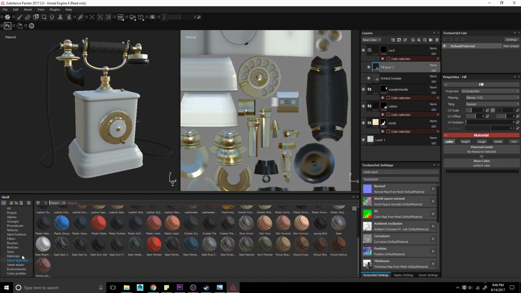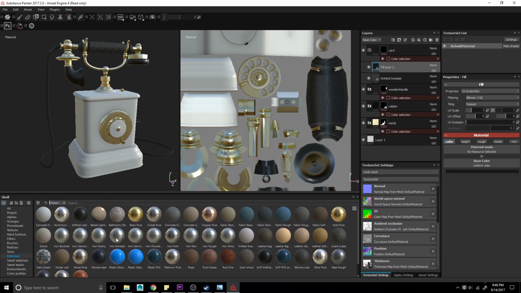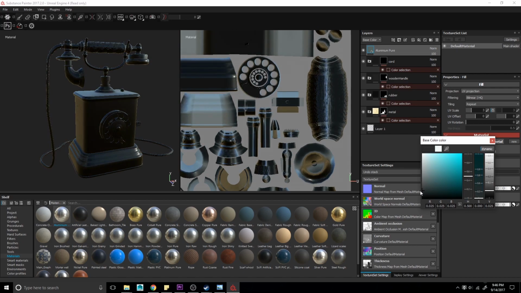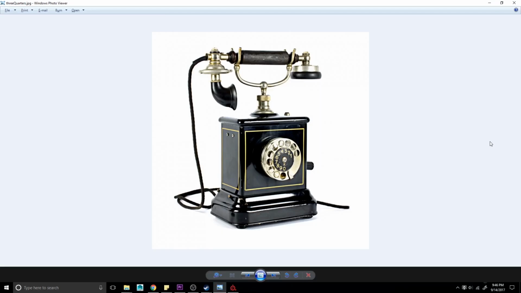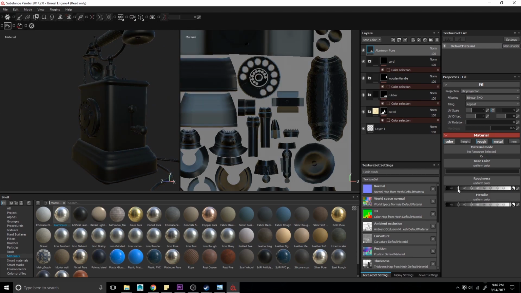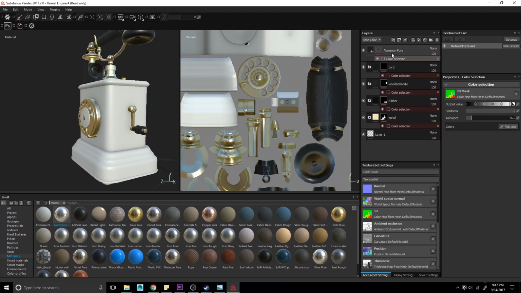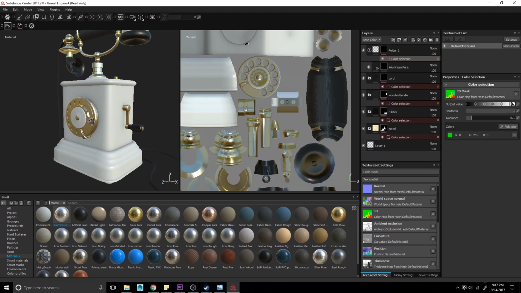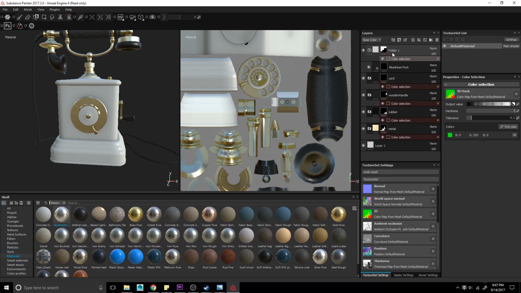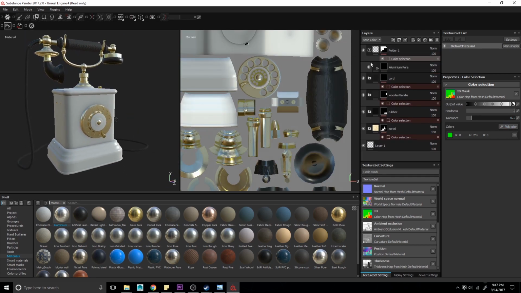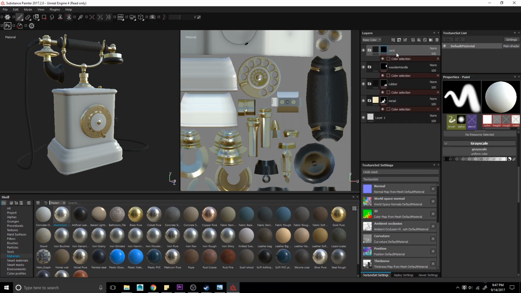And now it's time for the phone's body. So I think I'm going to go with a polished metal, so I'm going to start with an aluminum, get that a little darker. And once again, you'll see I'm grouping it before I'm putting the selection. That way, if there's anything else I want to change, I can just add them in that group, and I don't have to worry about changing my mask for each different aspect of it.